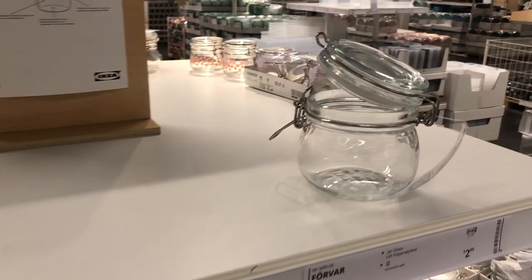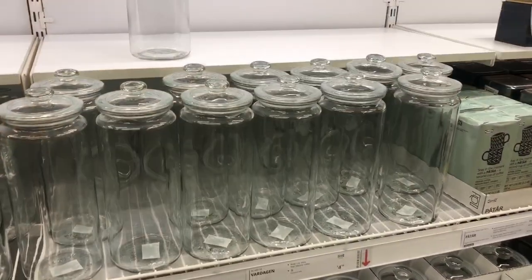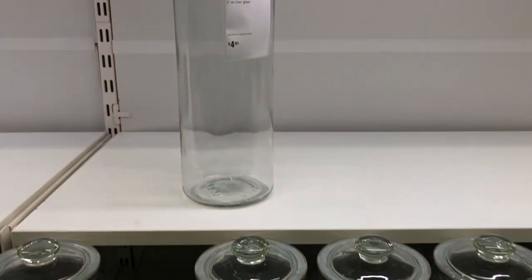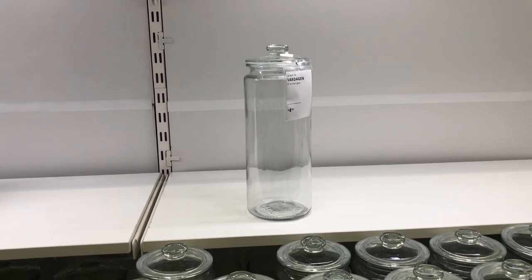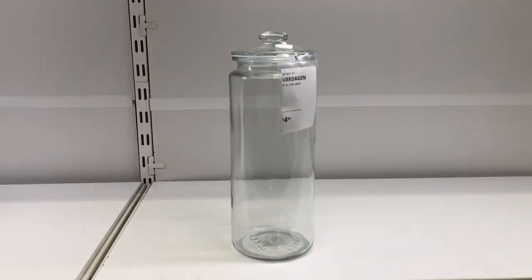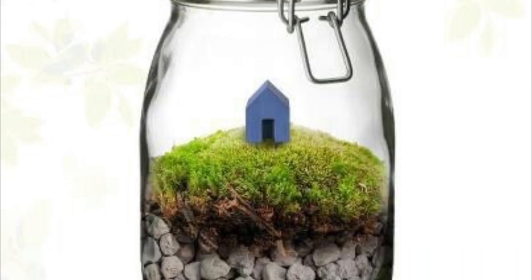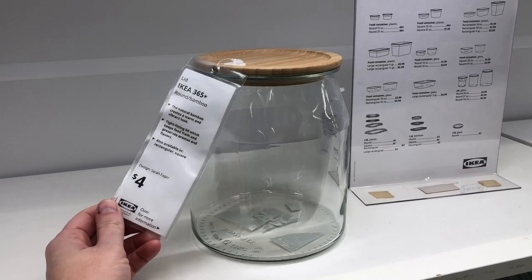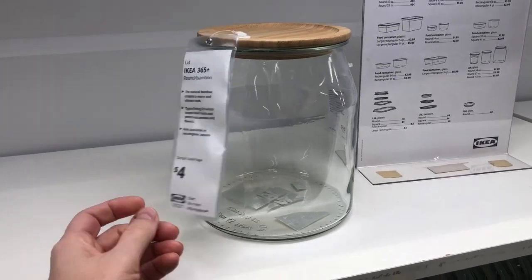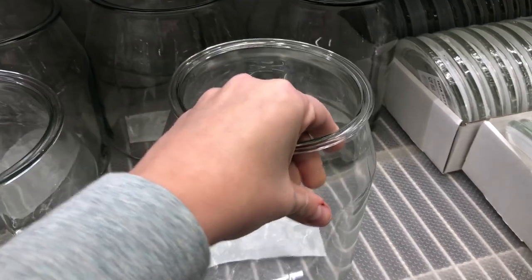With cloches in mind, I was really drawn to these jars because they can be utilized as little terrariums as well. You can use them for succulents or maybe store fresh herbs in your refrigerator. You can do some super cute stuff. I really like this little design with the sweet little house. Out of all of them, I was drawn to this particular jar because it has a nice wide opening, making it easy to get plants inside.